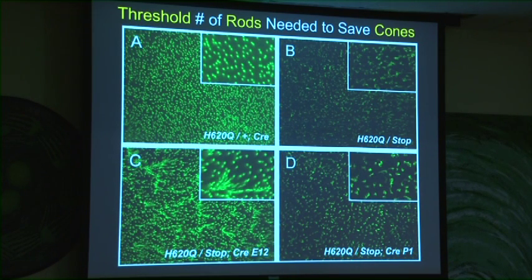And then this one, I will need a lot of feedback to interpret this picture. This is the peanut stain that Janet talked about, on the cones. This is a positive control, a normal mouse, and this is the mutant mouse at the late stage. Then you get these cones with a funny-looking shape. If you treat them at a late stage, or you rescue not enough rods, then you get all these funny-looking cone cells. If you treat them at an early stage, then you get a mixture of funny-looking cells and normal-looking cones.